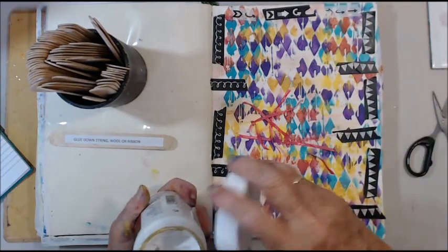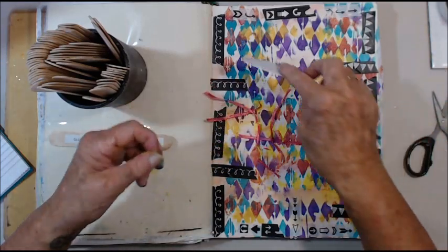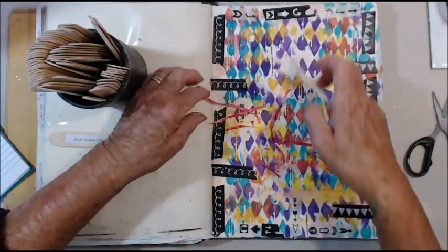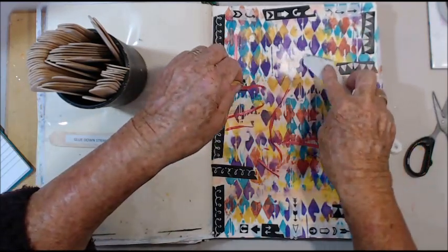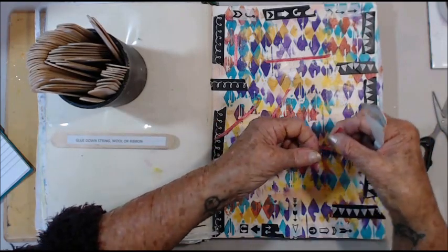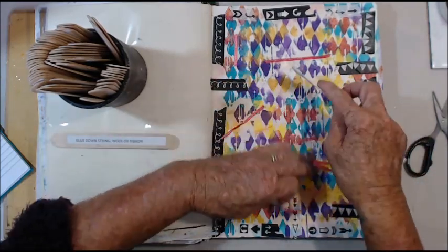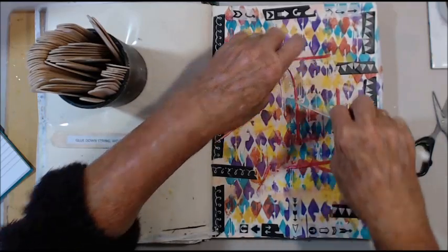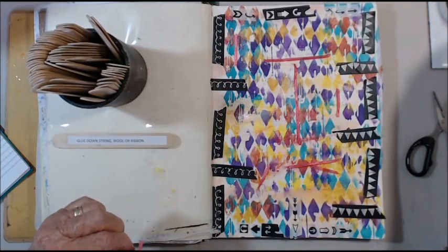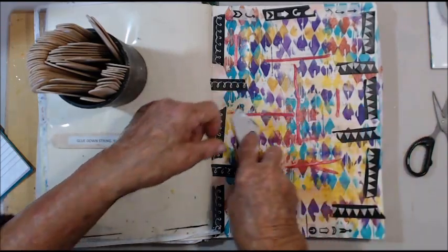Right, now I have some matte gel here. Yes, it's an open one, so I'll use that. And we'll just dip it in and just put it down here and glue some little bits down. Don't know what we're doing really, but we're just playing. We're just putting some stuff down as it says. Whoops, don't need to be moving them like that. Put some more down. It's all just texture in the end, isn't it?